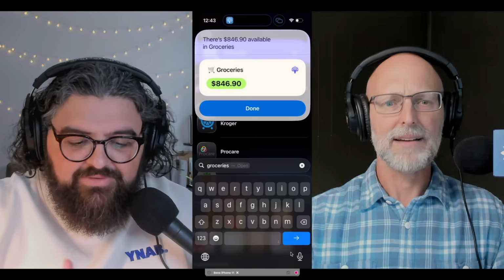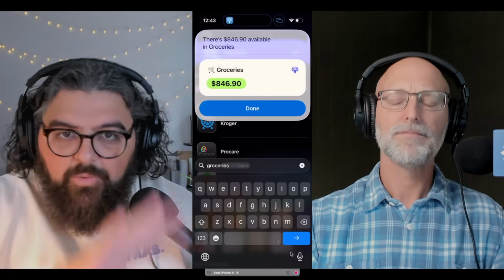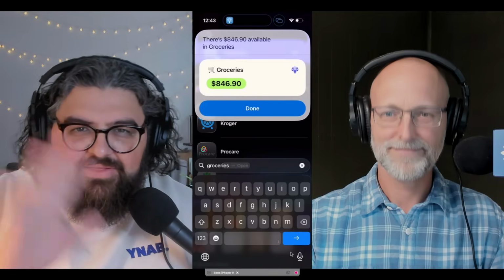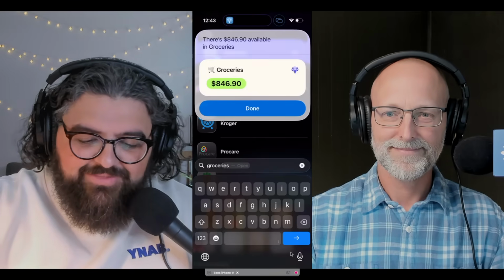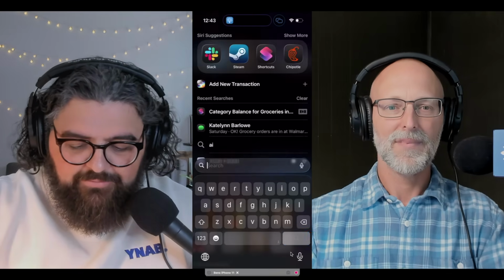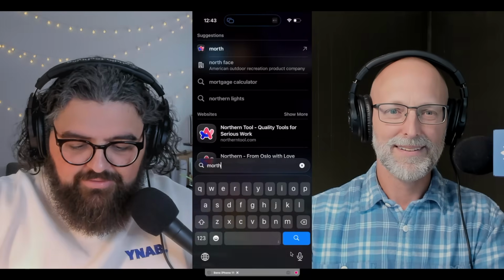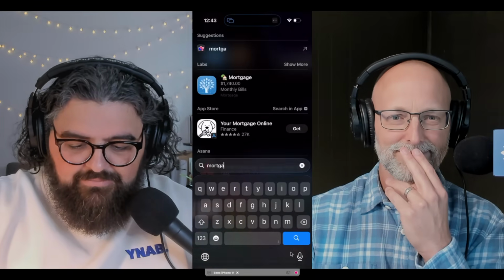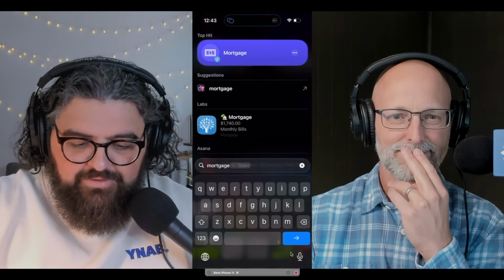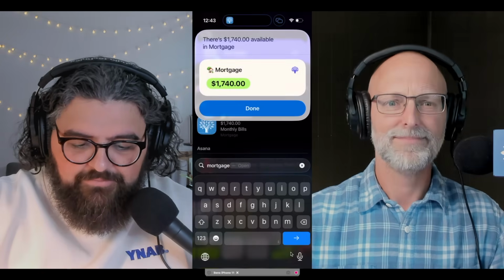Jeez, I didn't know that. Yeah, just search the OS, the general OS search. I think they actually call it Spotlight, ironically. You can search it right there and it'll show up. It's pretty cool. Like what's in the mortgage category? Mortgage. Boom. There you go. Shows up. So pretty cool.